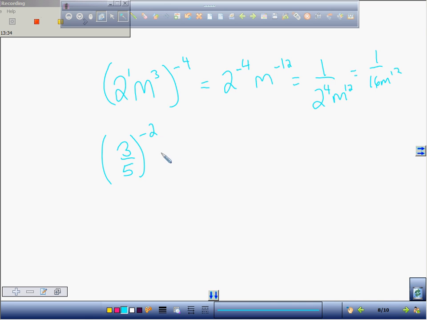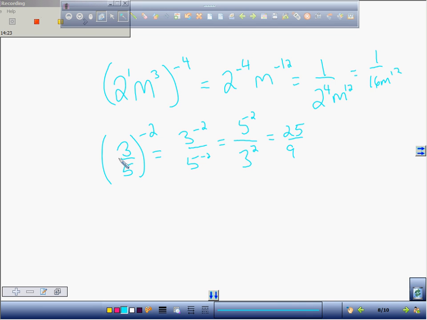There's an easy rule. 3 over 5. If a fraction is raised to the negative 2, there's a couple of ways to think about this. It's 3 to the negative 2 over 5 to the negative 2. But if these are negative, what can I do with this one? Bring it where to make it positive? It's 5 to the second over 3 to the second. Right. Bring this one down to make it positive. Bring this one up to make it positive. So this is equal to 5 to the positive 2 over 3 to the positive 2, which is 25 ninths.